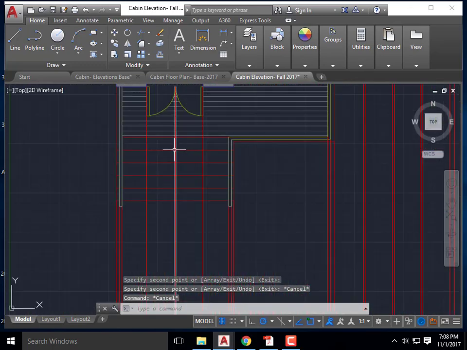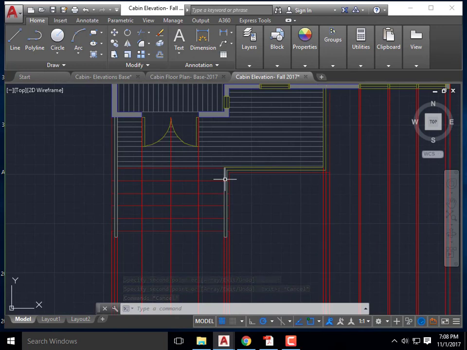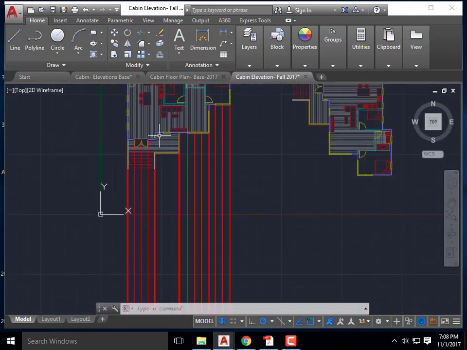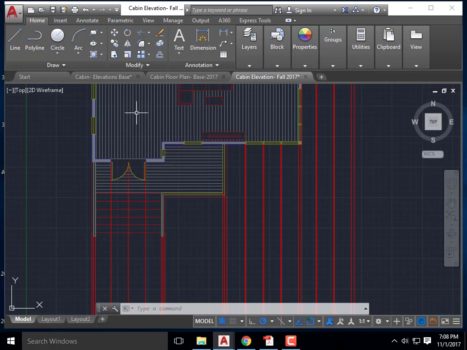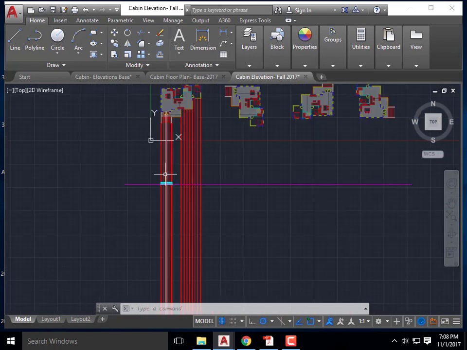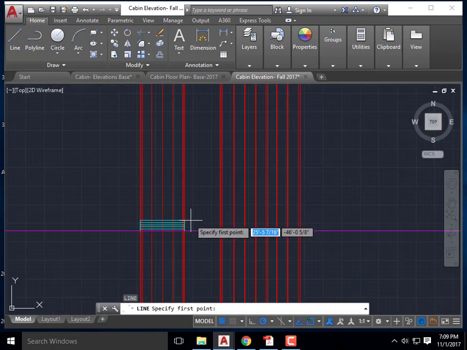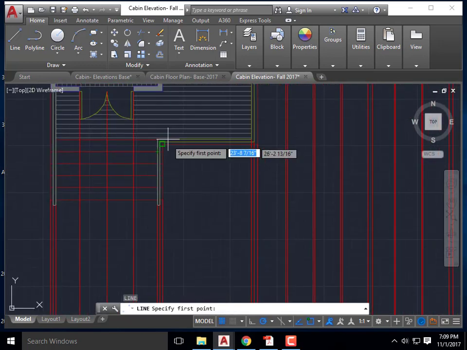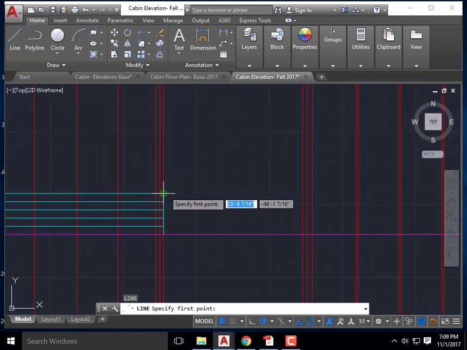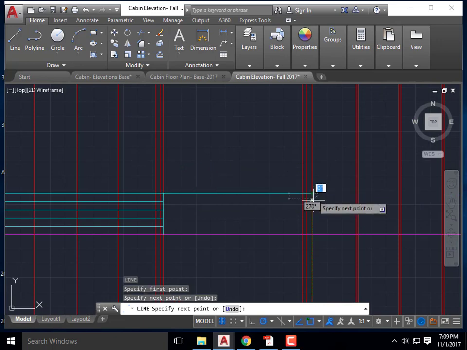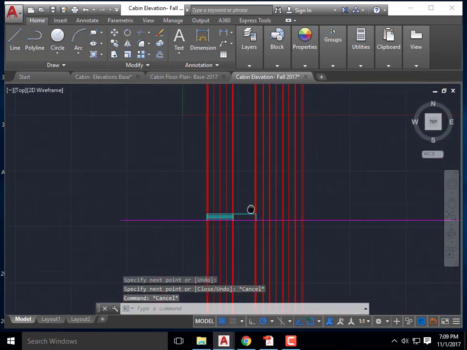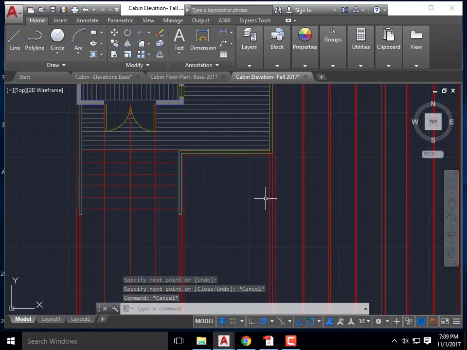Okay, so the next closest thing is going to be my actual porch or my patio. That's going to be the elevation that my actual ground floor of my cabin is sitting at, because this elevation wants to be the same elevation as what you walk into. All right, so I'm going to use the same layer. I'm going to draw a line from this point over to this point. So I'm going to start right here, go all the way over, and go down. And that's going to represent basically the outer edge of my steps.